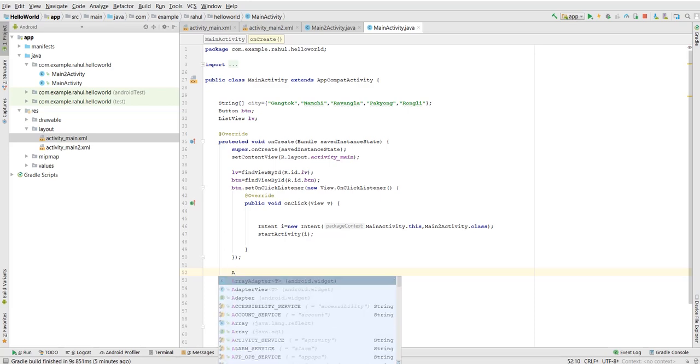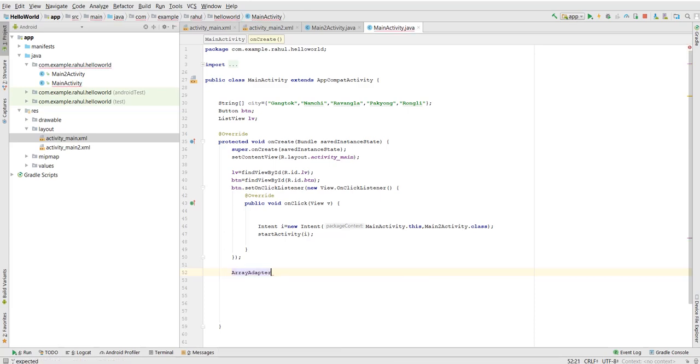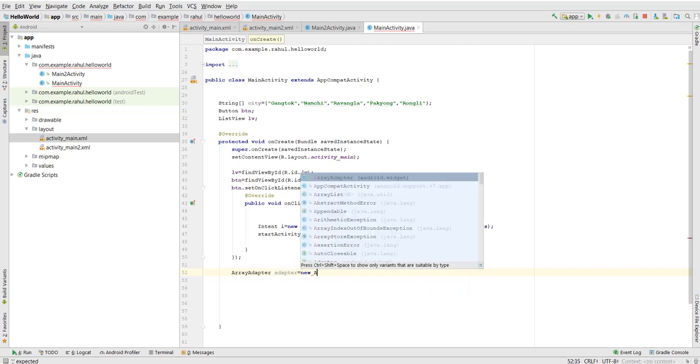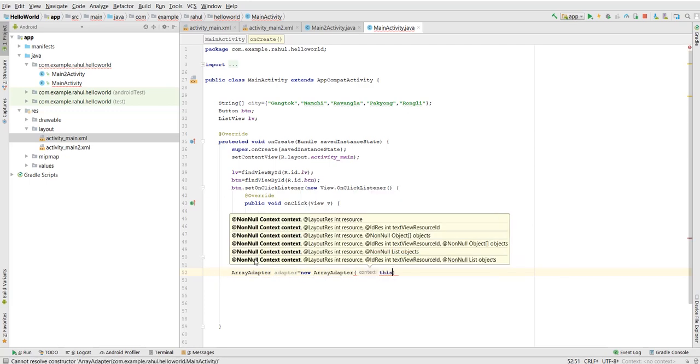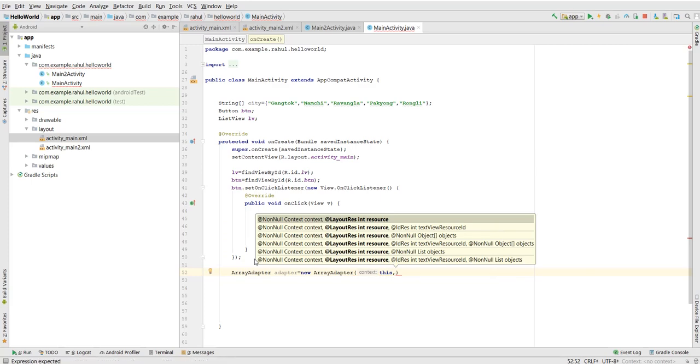So let me create this adapter first. I'll create one array adapter and give the object name as adapter itself, equal to new array adapter, and I'll mention I'm using this page itself.